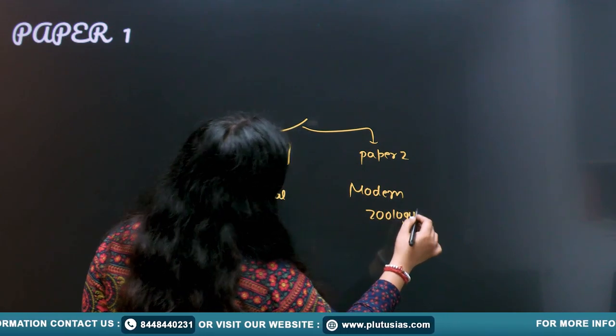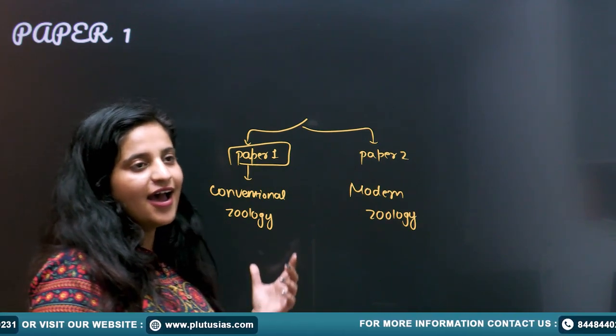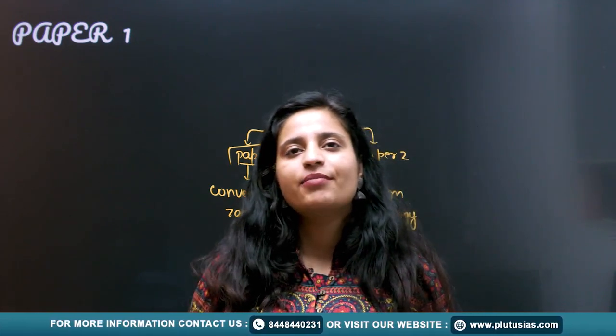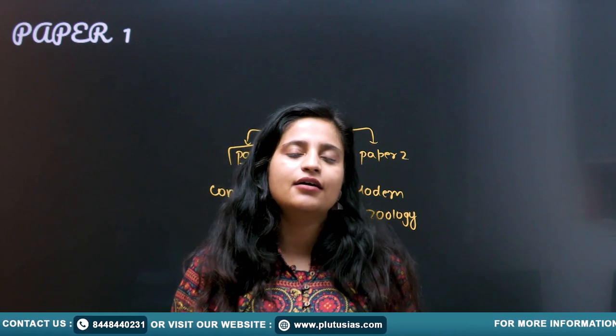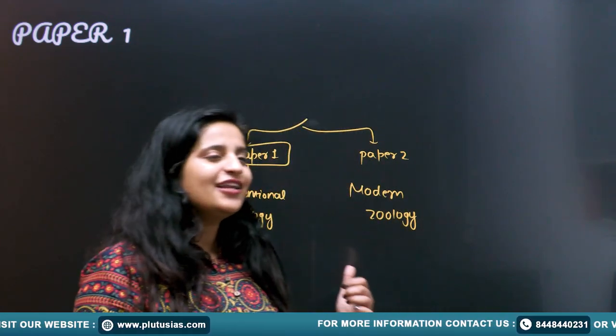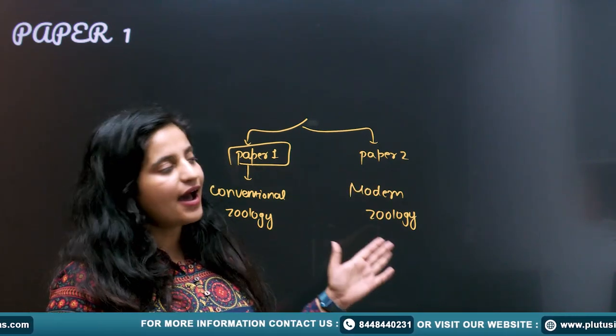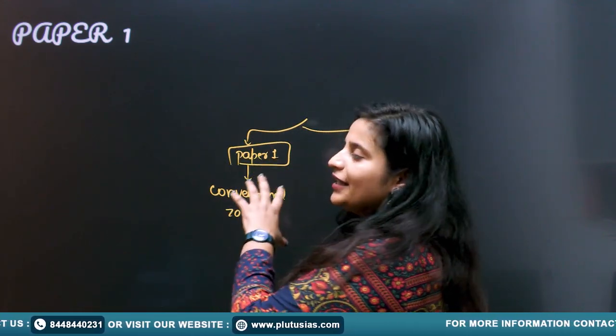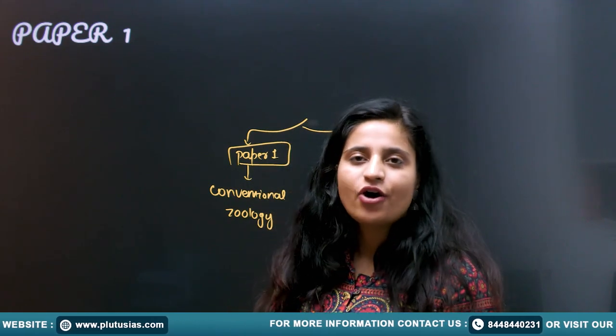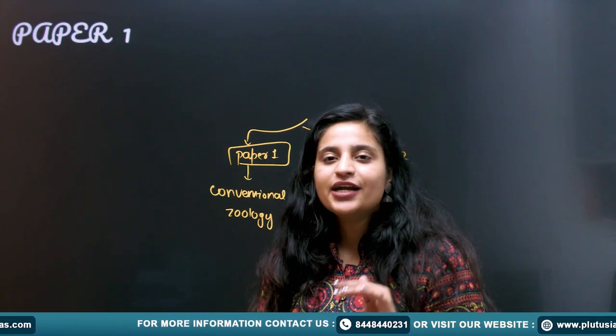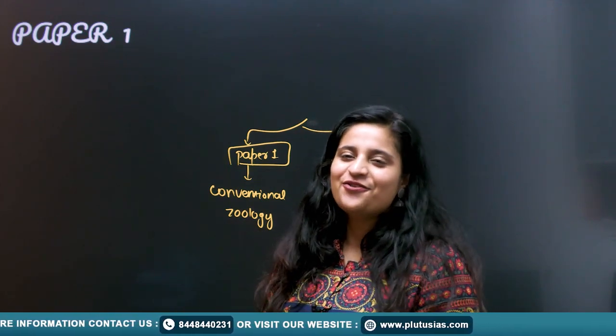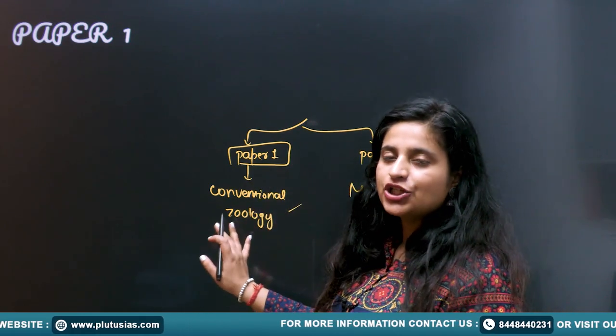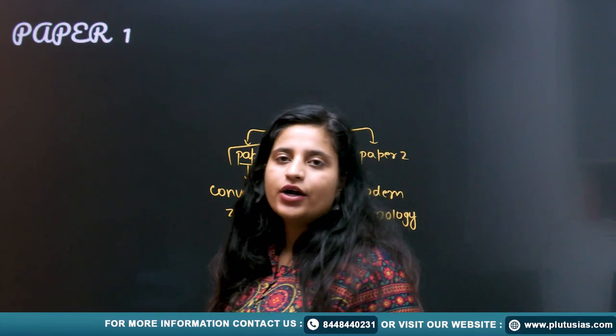Now there is an interesting point. Some of you will find that paper first is easy and some of you will find that paper two is easy according to your background. If you belong to backgrounds like medical, biotech, pharma, nursing, etc., then I hope you will find paper two is easier in comparison to paper one. But trust me, paper one is very easy because here you have a particular animal diversity and it is quite interesting and not difficult at all. Most of the students have phobia with paper one. I do not know why you guys have a phobia. This paper is very easy. So in paper one, we basically talk about the conventional geology and in paper two, we are going to talk about modern geology.